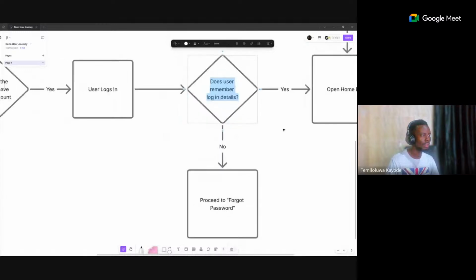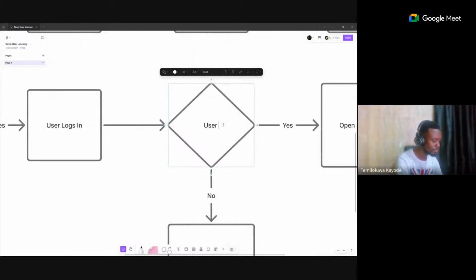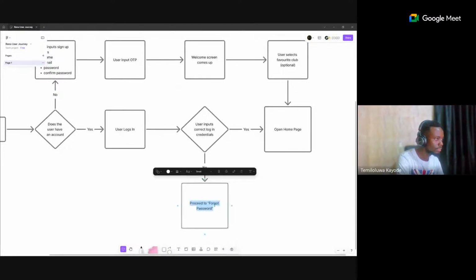Okay, let's just leave it. I think a better way to say it is: user inputs correct login credentials. If yes, open home page. If no, display error.